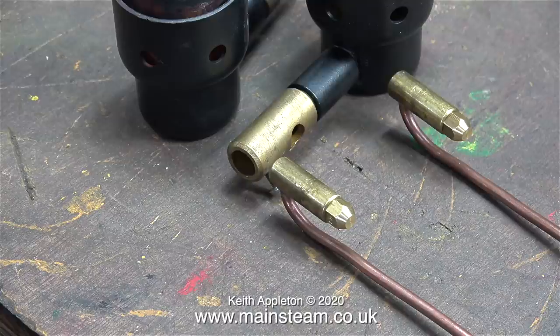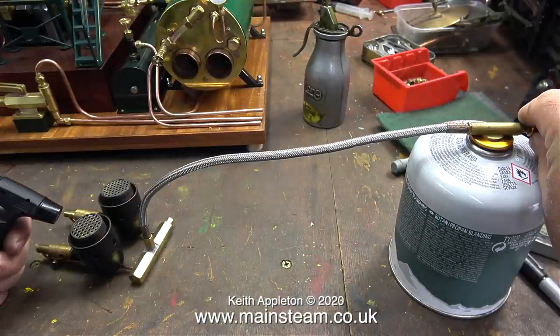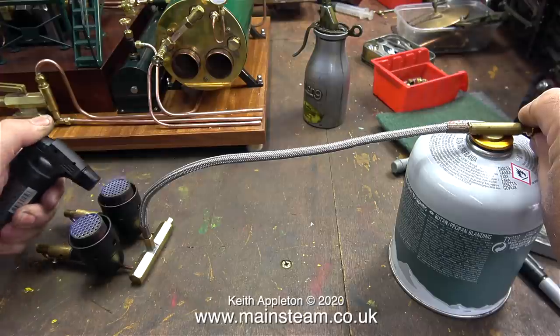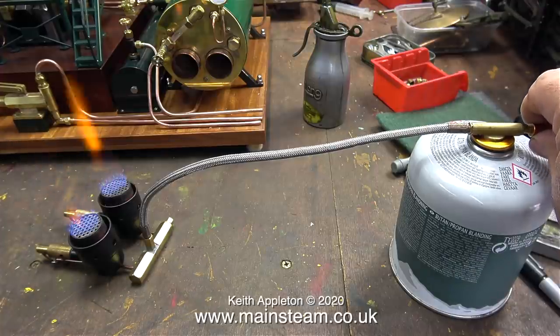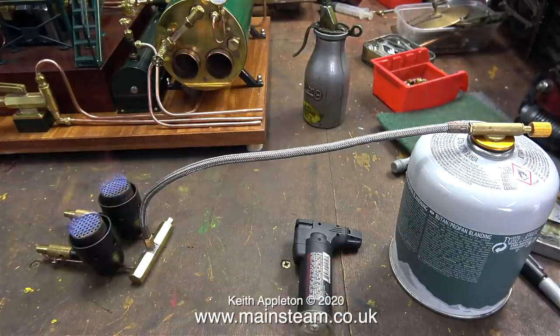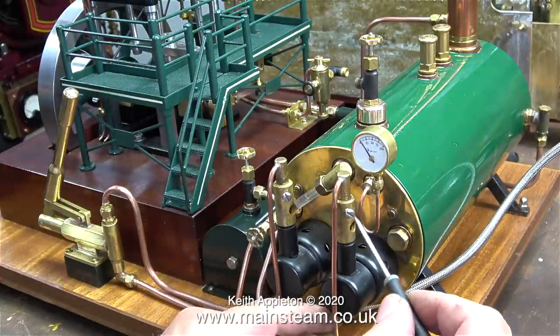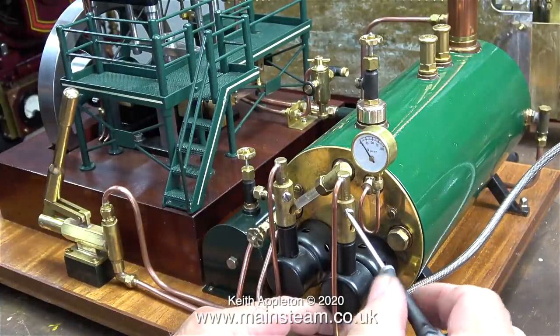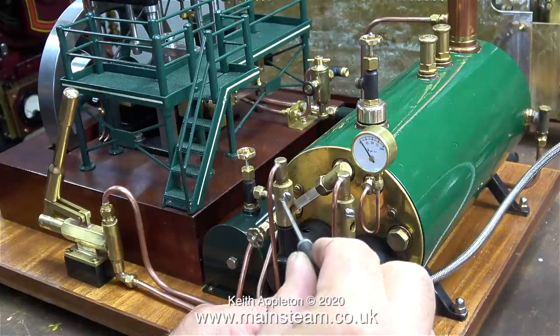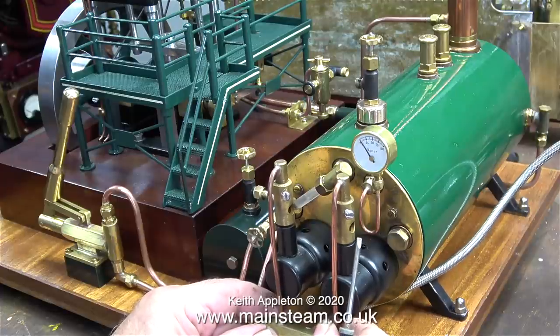Time for a carbon monoxide test. This is not a proper test though because these are running in free air and are less likely to generate any carbon monoxide. Time to fit the burners into the twin flues to see what happens. I turned the gas off first and let them cool. Surprise, surprise — they both made a very nice stereo howling noise. It's possible to get rid of this howling by moving the positions of the jets up or down inside the Venturi tube.